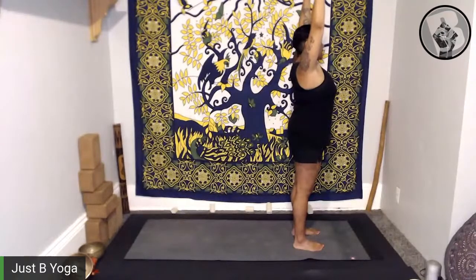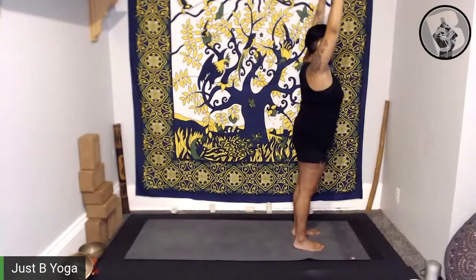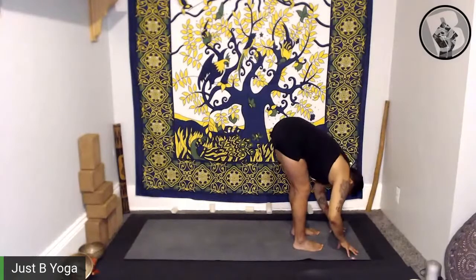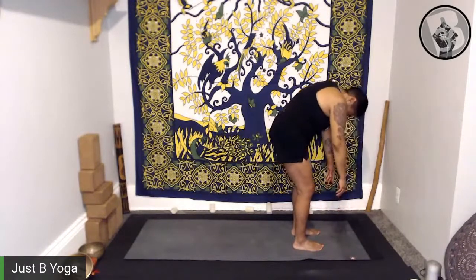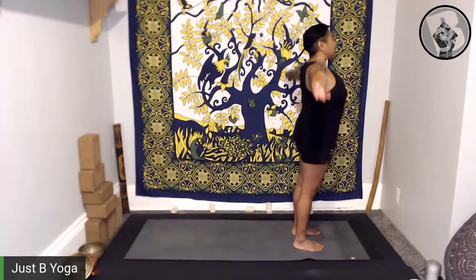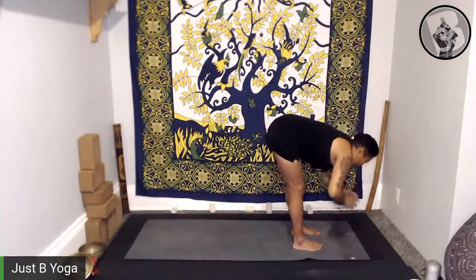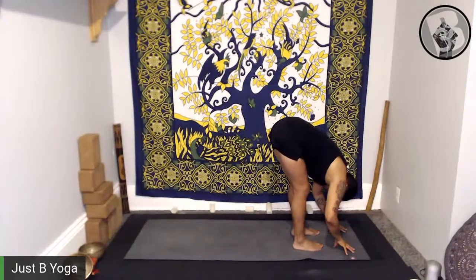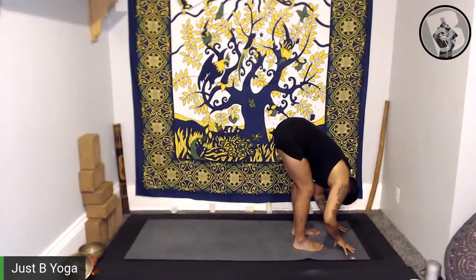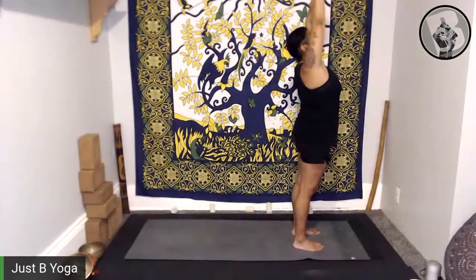Can I invite a space of ease where I am and yet having my intention on the rooting and the rising and the gratitude? Forward fold, releasing the upper body, softening the knees, and rolling the spine up. I had to slow my roll because I realized I wasn't staying in that gratitude. Breathing in and reaching. Forward fold, rooting. And what's rising here are the hips. Can I stay with intention without it being with strain? Rolling the spine up. Breathe in.